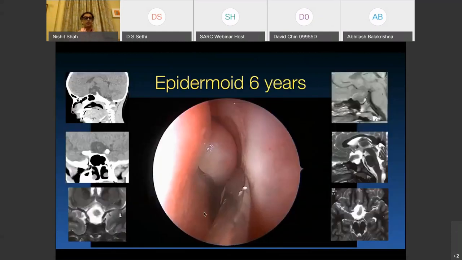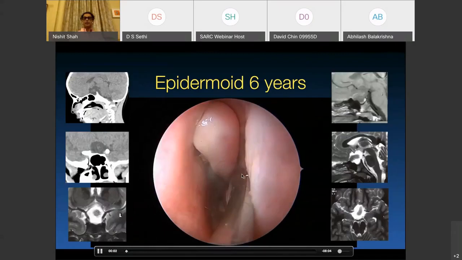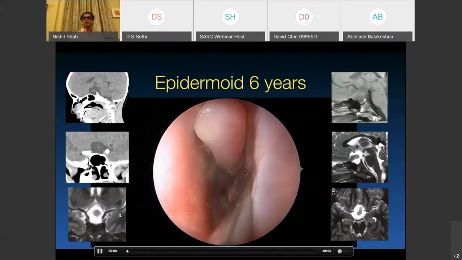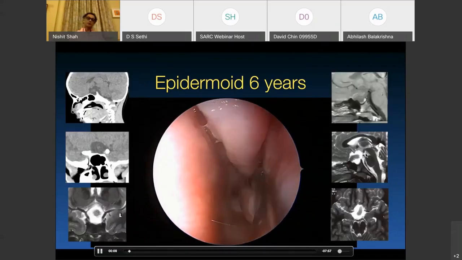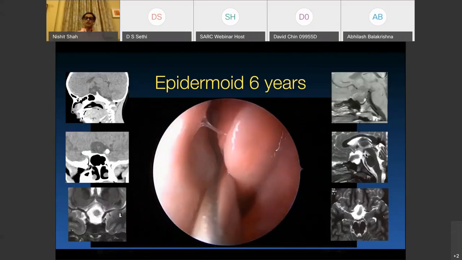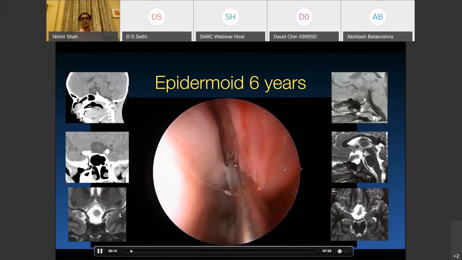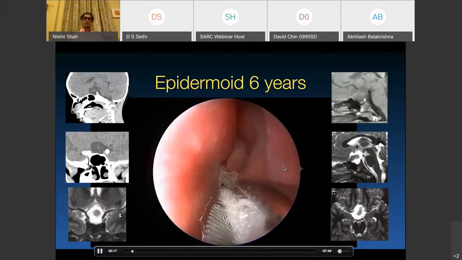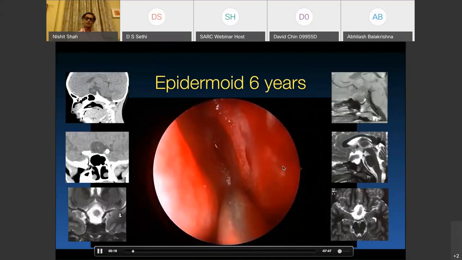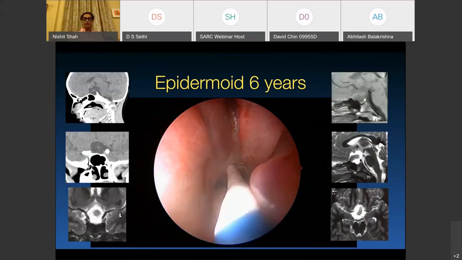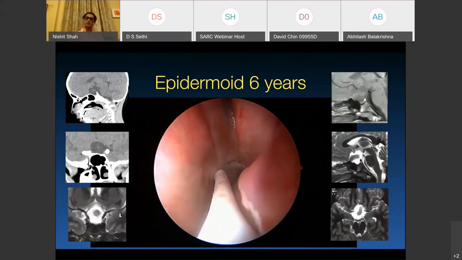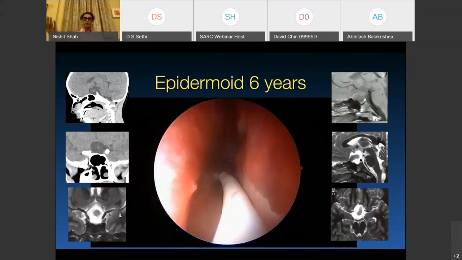Right, so the final case we're going to do is an epidermoid, a large suprasellar lesion going intradural. Classic pictures on MRI, not very difficult to suspect this. The thought with an epidermoid is to go transcranial or endonasal. Even though it looks like it would lend itself well to a nasal approach, epidermoids are actually a little notorious for transnasal repair because they tend to have a higher incidence of infection, meningitis, and CSF leaks post-op.